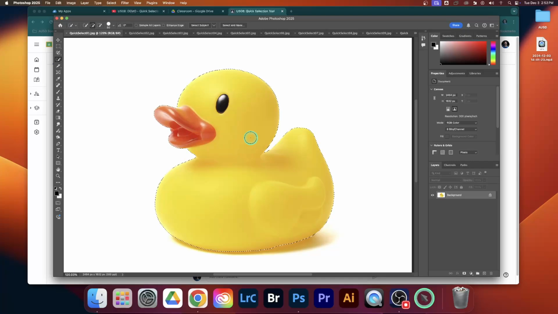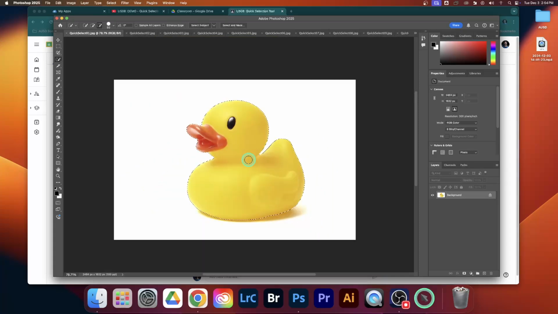So now I'm going to copy it out to paste it somewhere else. So before, when I showed you how to copy paste, I had you do Command A to select all. That selected the entire thing. We don't need to do that. I've selected the duck. Whenever you see these dotted lines, it means I've selected this area. So it's already selected. So now I'm just going to hit Command C to copy.